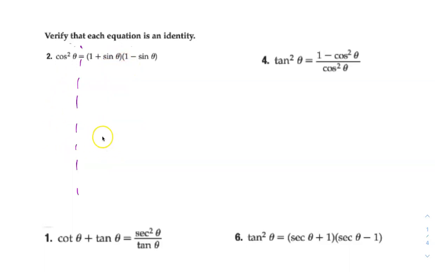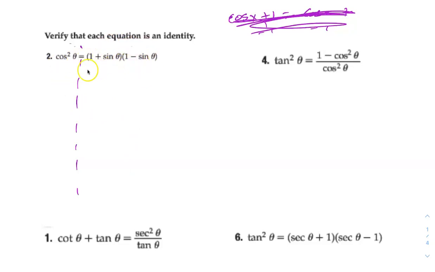What you cannot do is add across both sides. It's not an equation like a normal one. Like if I gave you this, you can't just go, oh, let's subtract 1 from both sides. It doesn't work like that. We're just trying to verify these are right. We're not trying to prove anything. We're trying to verify these are right. So the general idea is take the more complicated side and try to simplify it to look like the less complicated side, the more simplified side.